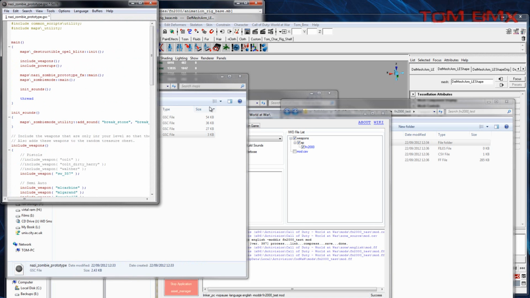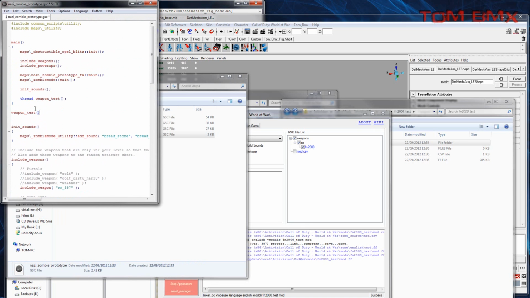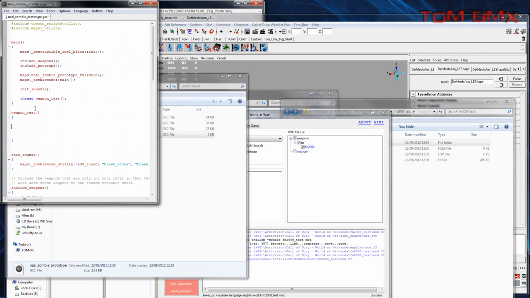I'm just going to call it thread weapon test. Just going to create a small function. We'll get first player. We'll wait 3 seconds first.